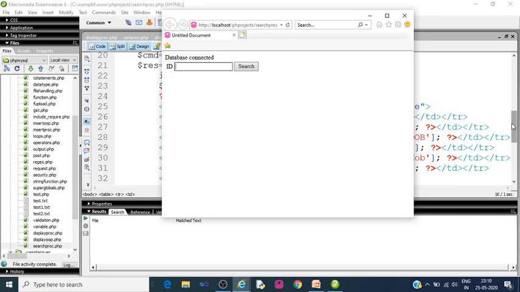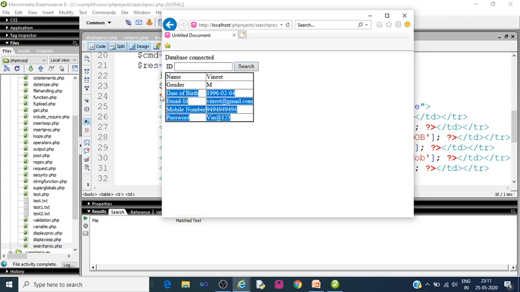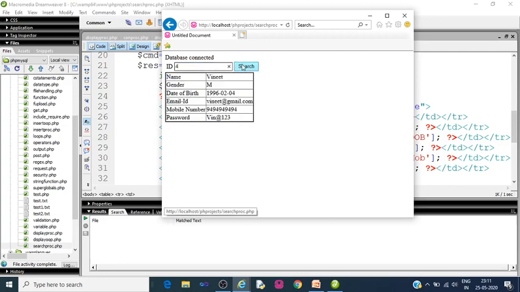So what we will do here, first we enter a non-numeric value. Please enter your numeric ID. Now we'll enter some number, 15. Search, there is no record with ID equal to 15. Now we'll write 5, search, there is a record, and the details are as below. All the details I can see. If I write 4, the details will look like that. So we are able to find the record and display it in the web form itself.